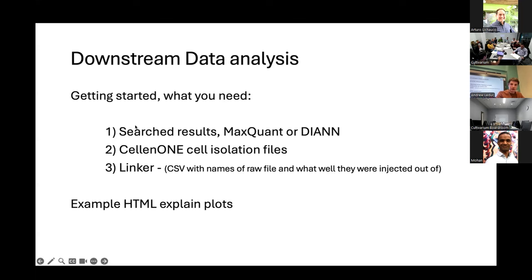So you need this search data, and the cellenONE isolation files. When you sort the cells on the cellenONE, as I think maybe you saw this morning, it produces a little folder. If you scroll down to the bottom of that folder, there's a file that says underscore isolation. This just records where on the slide the cell was dispensed, the diameter and other metrics, and the name of the image associated with it. So you need that.